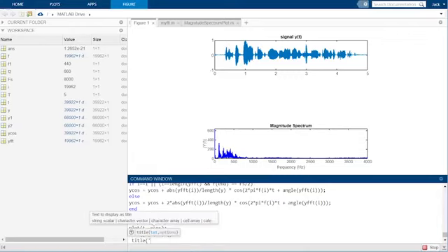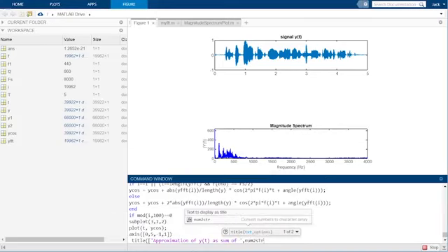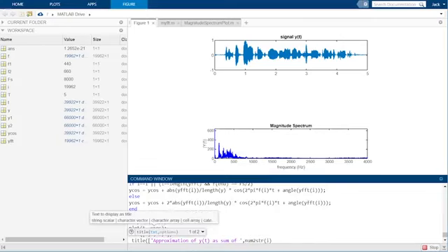We can give it a title. This is an approximation of y of t as sum of I cosines with magnitude determined by the magnitude of the Fourier transform and phase determined by the angle of the Fourier transform.